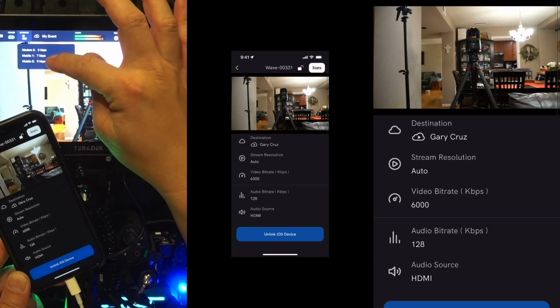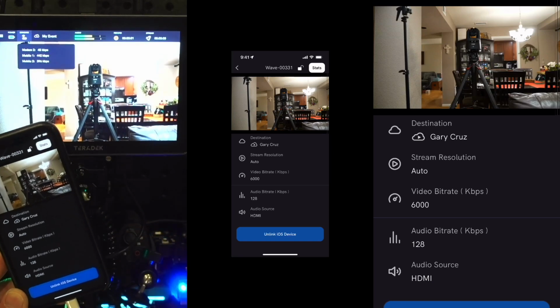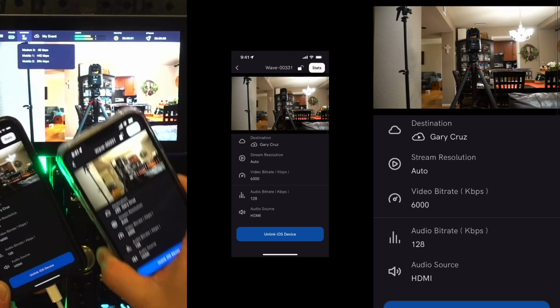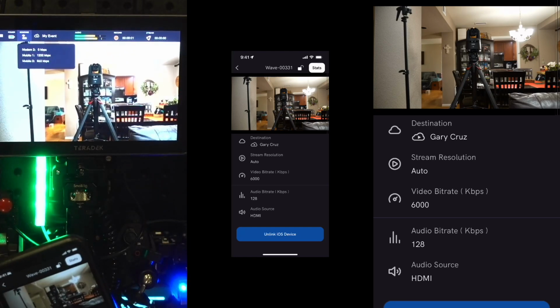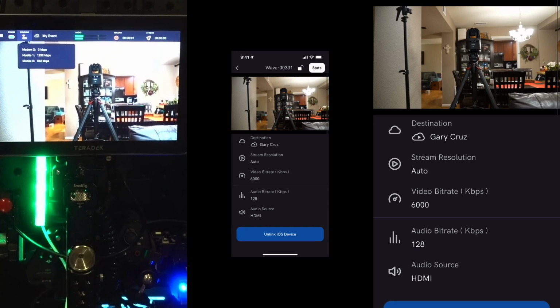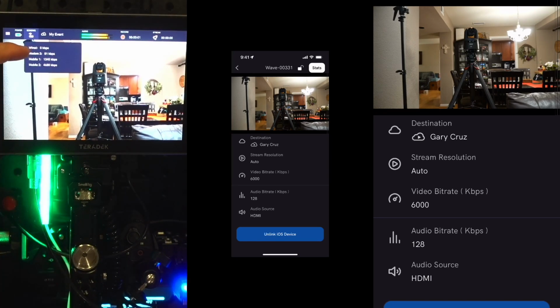Now you'll see that there is mobile 2 and it's splitting the data between both phones. So if we take a look at both phones here, we've got both. And let's go ahead and do one more thing. I've got an Ethernet cable. I'll plug this on the bottom here and give it a second. And now you see there's a wire connection. And once it gets connected, it's splitting the network between the three.